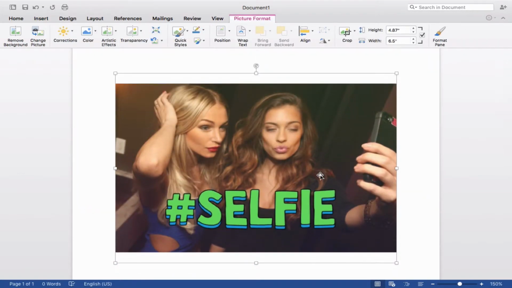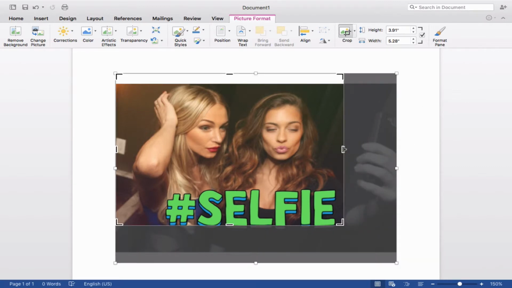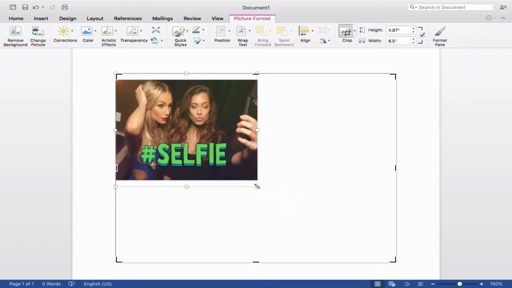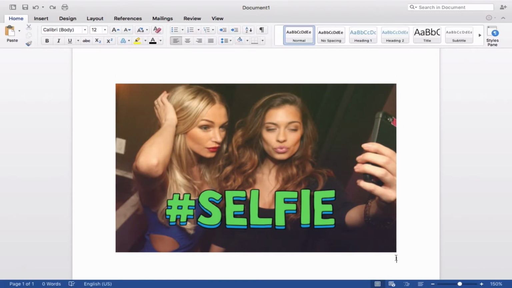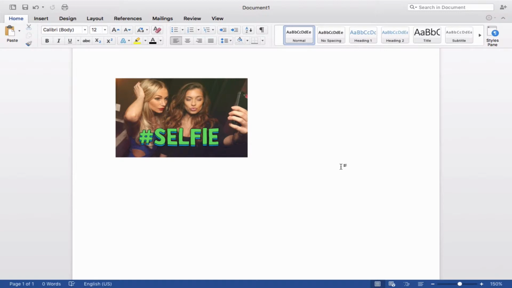There it is. Once you've done this, if you're using Microsoft Word, it will have a picture format option up here for you. With that, you can do things like select Crop, and you can crop the image up, down, to the sides, however you choose. You can also do whatever you need to change the size. Easiest way to change the size, just grab the corner, drag it where you want it, and then just go ahead and hit Enter, and you will actually save this image the way you want it to be. Let's do that again for you, and there you go. Embedded an image right into the essay itself.